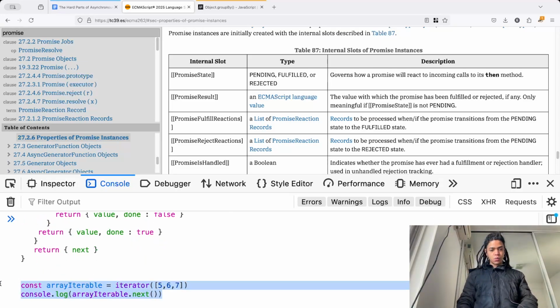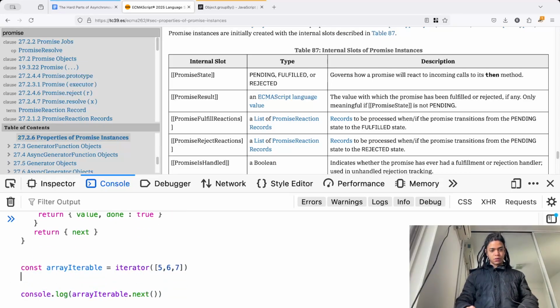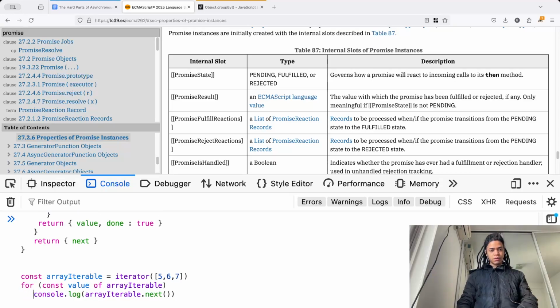Now when we want to actually consume that using the for loop, anytime you are iterating through the values of the array iterable, I want you to print in console its values.